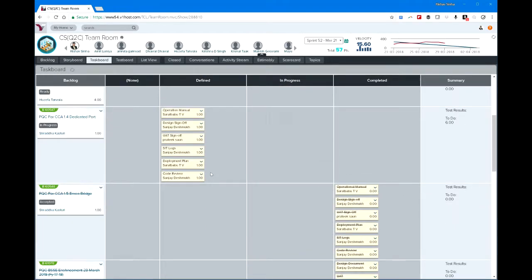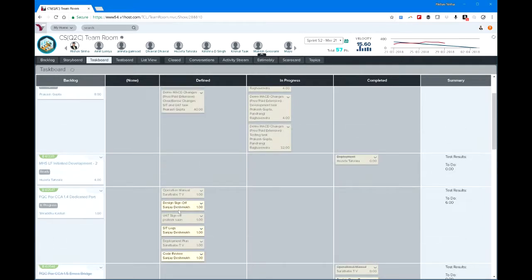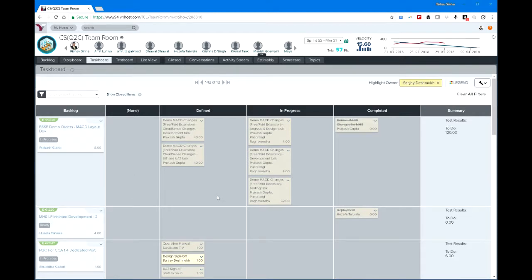You can also view the tasks assigned to a particular user by simply typing his name here and making the selection. So only those tasks would be highlighted which are of that particular user, and you can actually take an update from a particular user for the entire sprint and then move to the next user and so on and so forth.